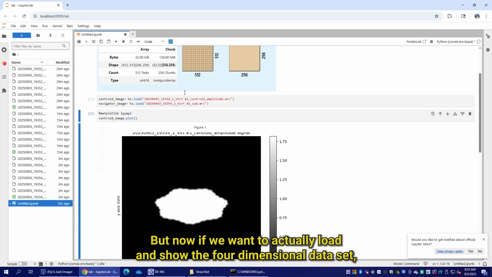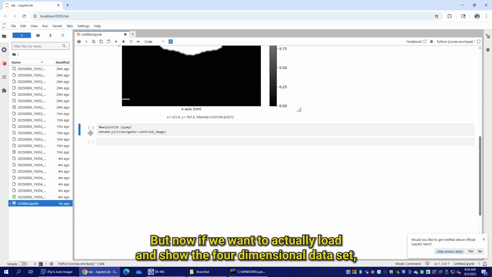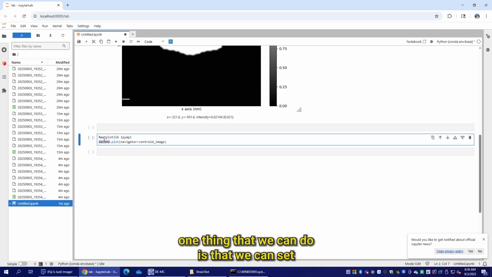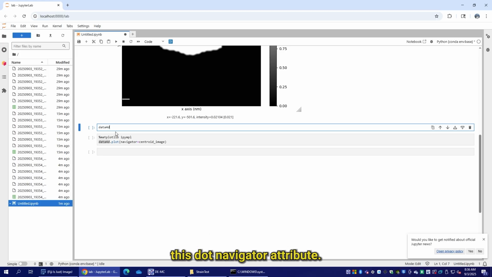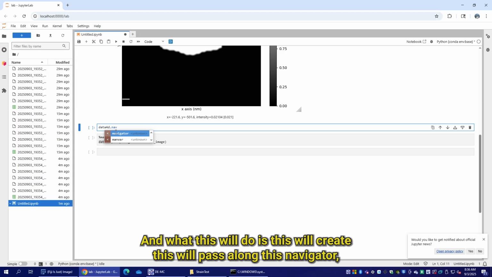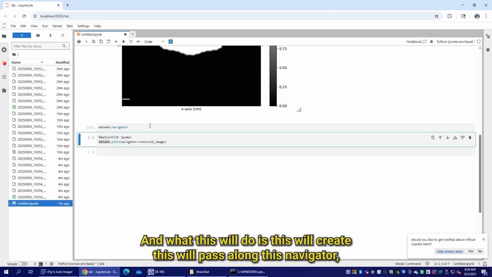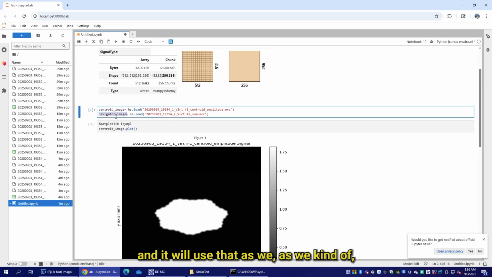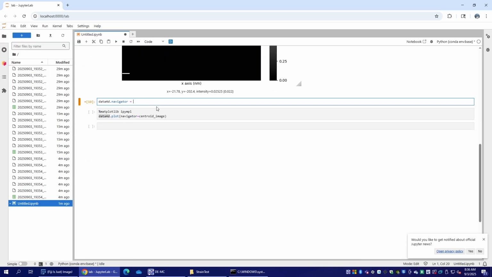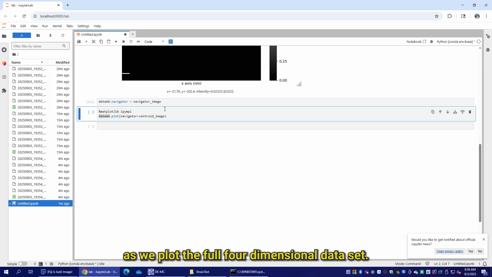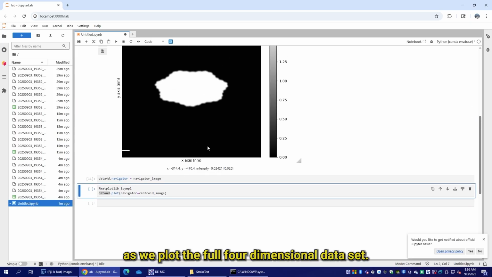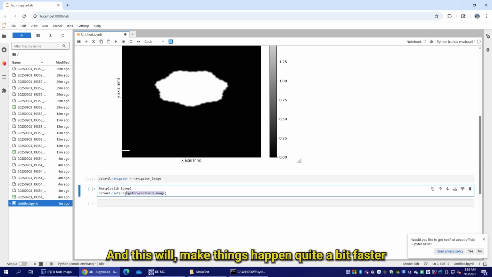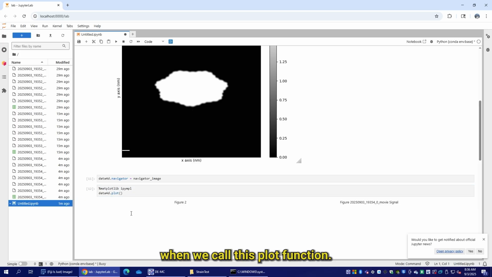But now if we want to actually load and show the four-dimensional data set, one thing we can do is set this .navigator attribute. What this will do is pass along this navigator, and it will use that as we plot the whole four-dimensional data set, and this will make things happen quite a bit faster when we call this plot function.